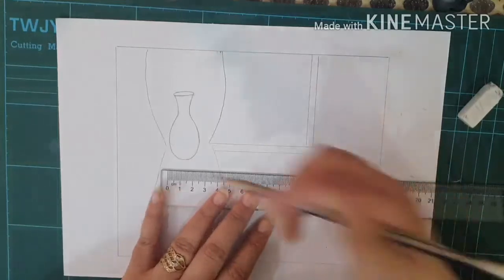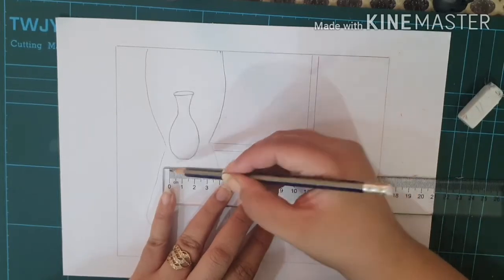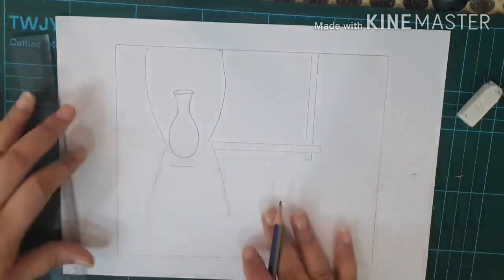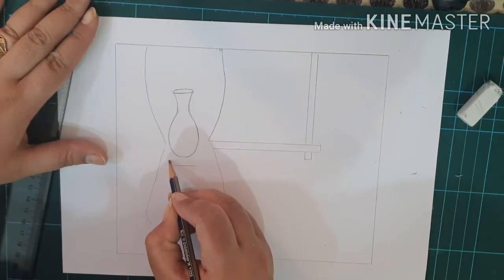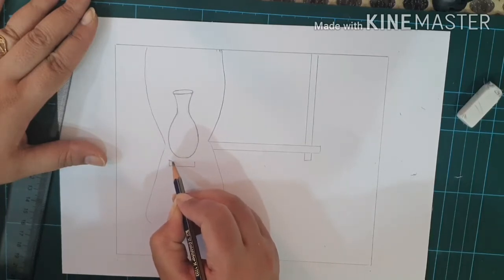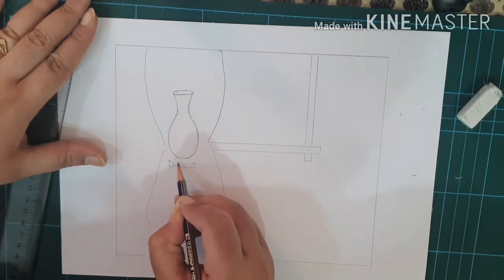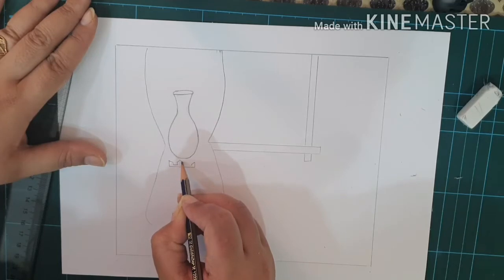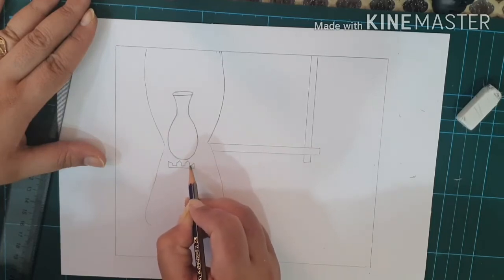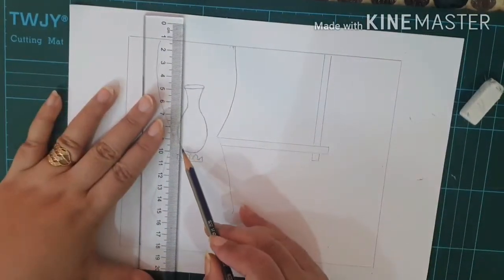I'll take a scale, leaving a little bit of a gap, and draw a line of two centimeters — a sleeping line from zero to two centimeters like this. After this I'll extend it freehand: one, two corners — make a slant, then come down straight. Here also a little slant and come down straight, then again the same thing — move it, go up slant, reverse slant, come down. I've done this patch. I'll take my scale again and draw a line from here.